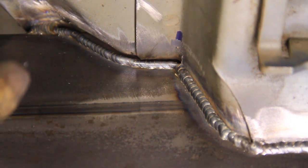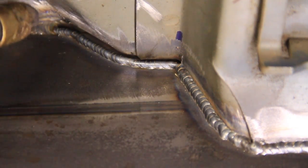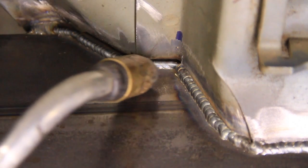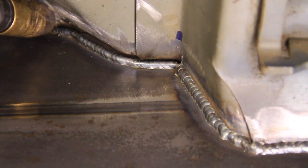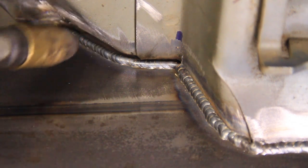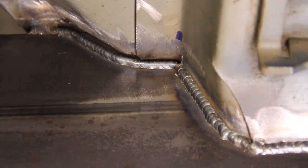Alright, you probably couldn't see very well there because my gun was in the way, but I just built that up. Now you can see the gap is a lot smaller. I probably need to build up one more row about halfway across here, and then I'll be able to match them up.